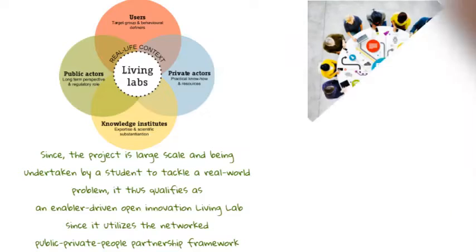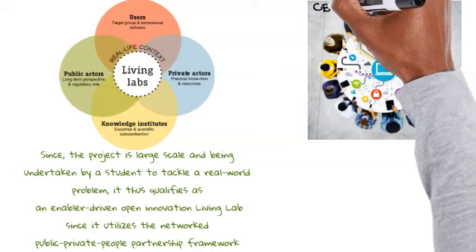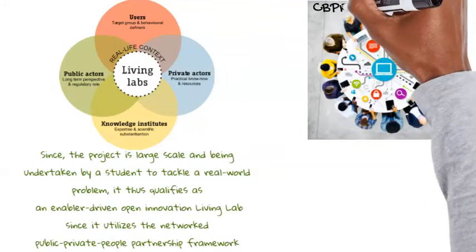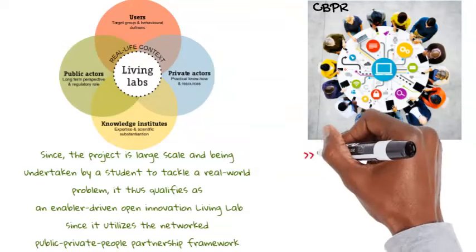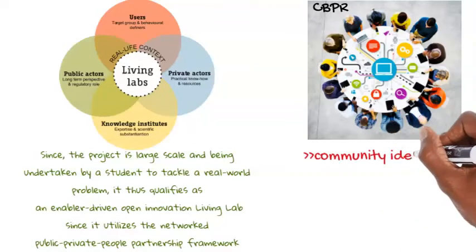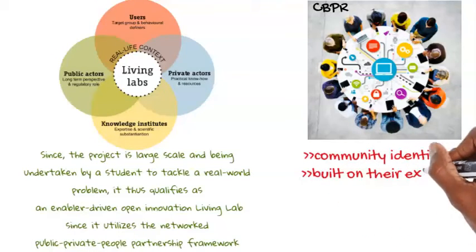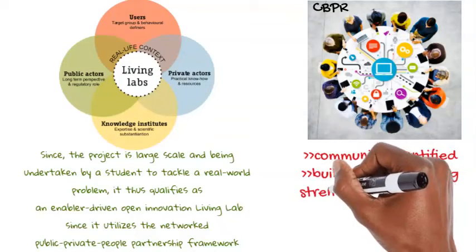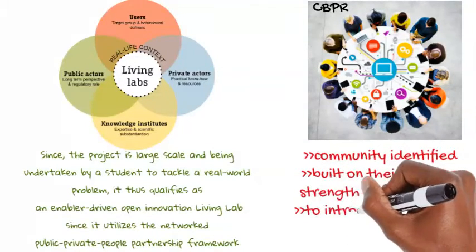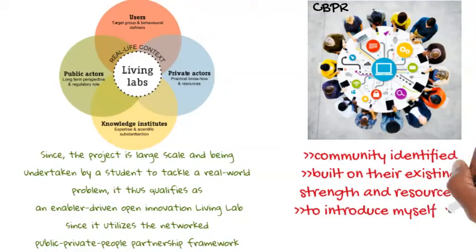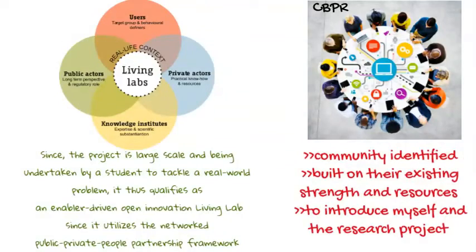We also have some part of the project which identifies with community-based participatory research, things like identifying the community of facilitators and the learners themselves as the community. Also building on the existing resources like the labs that they already have, which we are going to fix, gives them a voice and a sense of ownership of the project. And also, I as a researcher am going to make a point of introducing myself to the governing bodies and those in charge in the communities to ensure smooth cooperation.